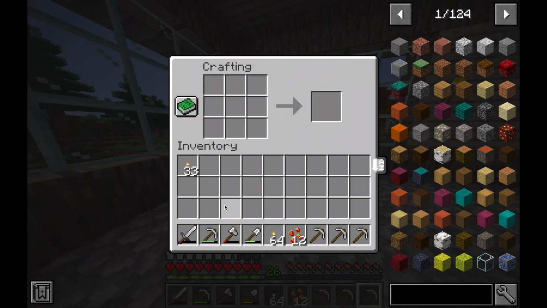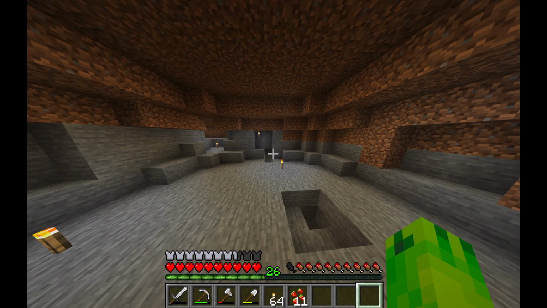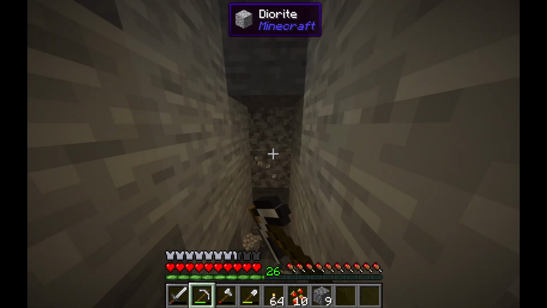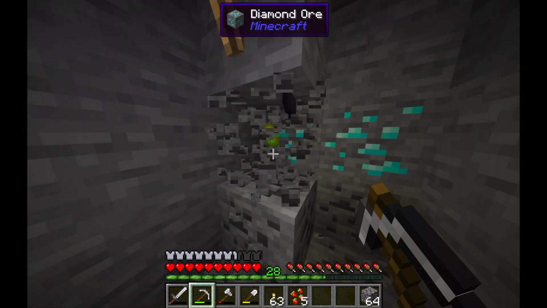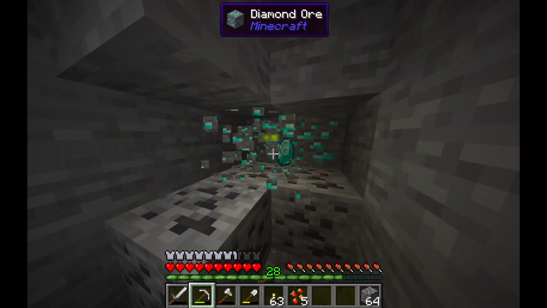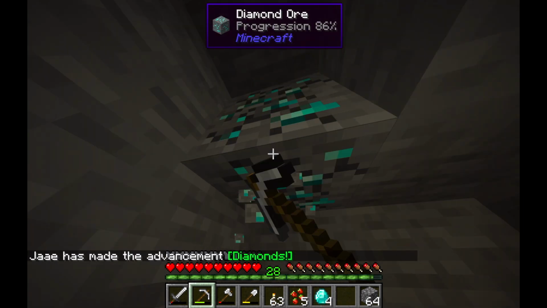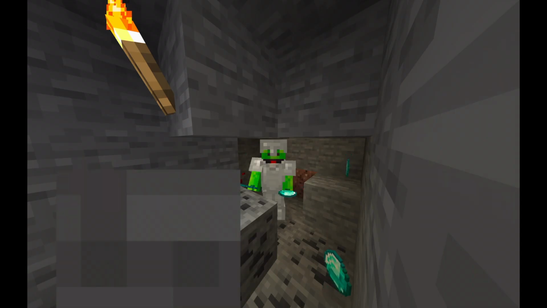I then made a good amount of torches and iron pickaxes, and everyone knows what that means, so I headed down to the mines to get some more resources. I eventually found diamonds, which I was super happy about. 1, 2, 3, 4, and then 5, which was enough to get enchanted. I was very happy about that.